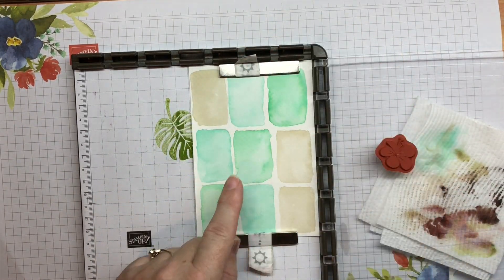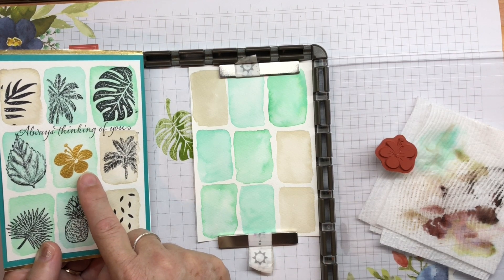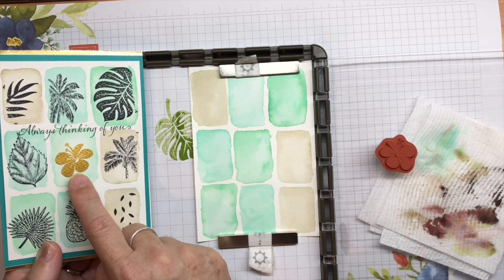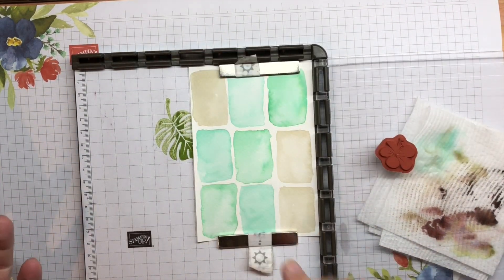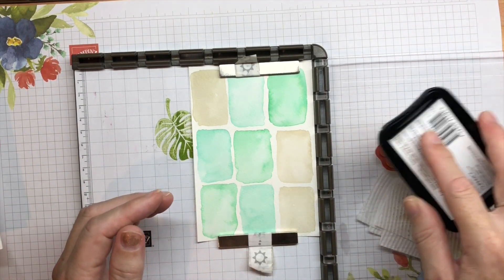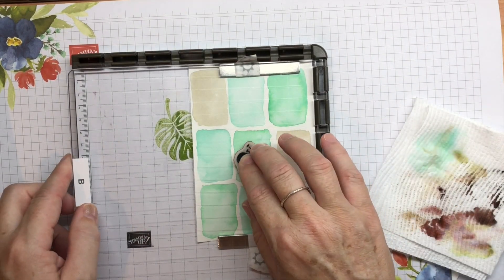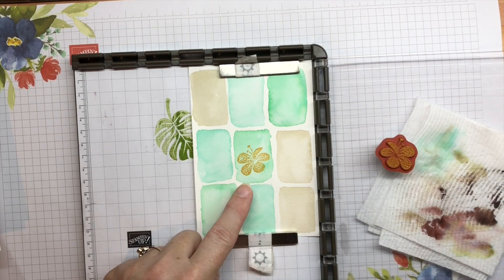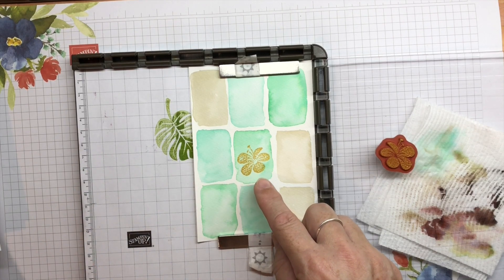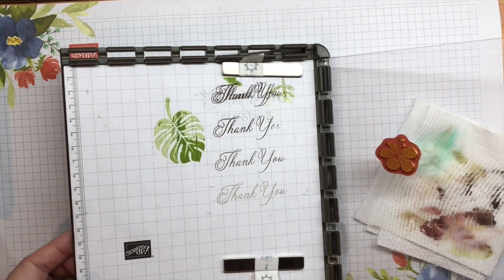So what I've done here is I want to stamp this flower in the middle. Because this ink needs a few applications, I've stamped it about three times. That's why I'm using the Stamperatus - so I can stamp the flower, let the ink dry, and then re-stamp it later. All I'm doing is loading up that stamp with the ink and then pressing it down gently. I've found with this particular type of ink, if you press too hard it doesn't make as good a job. I'm going to let that dry and we'll go on to doing the black while we're waiting.